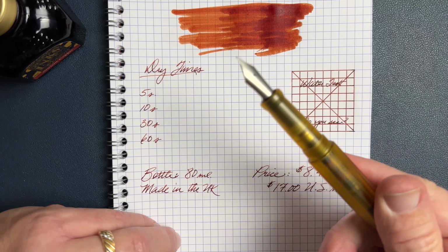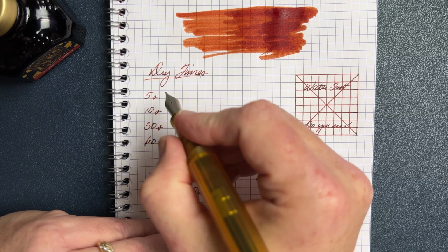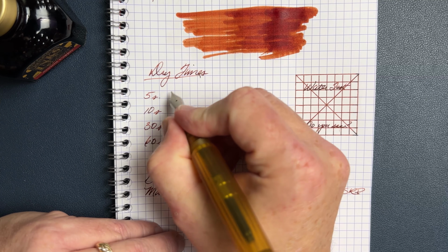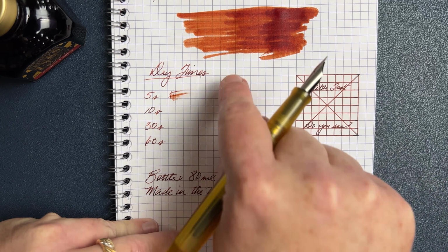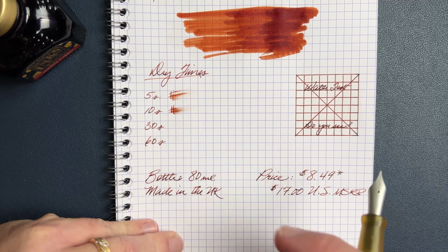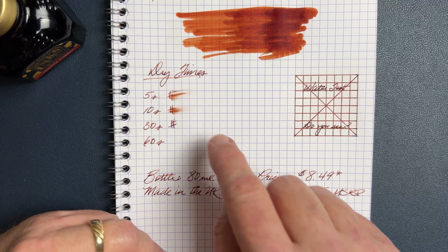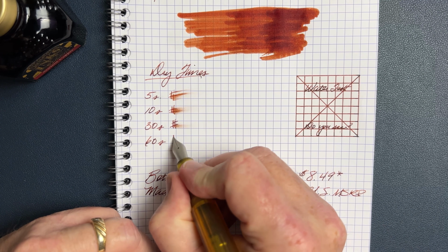Now this is a medium nib, so this will be good dry times for a medium nib with pretty decent wetness. So here's 5 seconds. Still quite wet, as it's going to be with most inks. And at 10 seconds, we're still pretty wet. And at 30 seconds, we're getting drier, but we're not there yet at all.